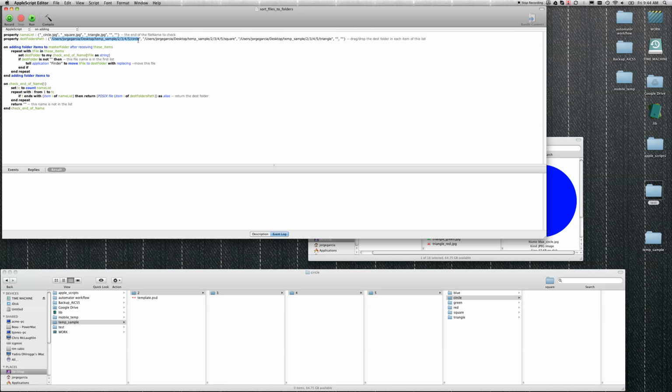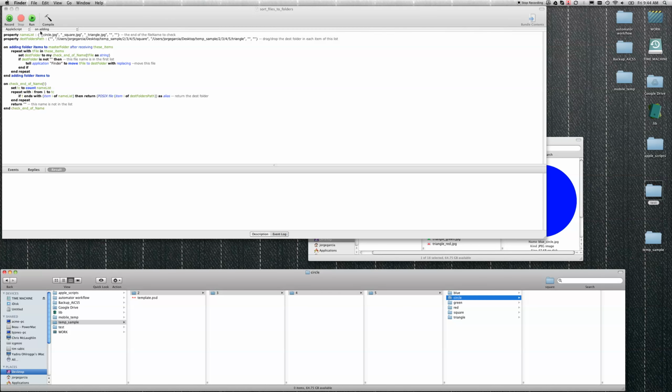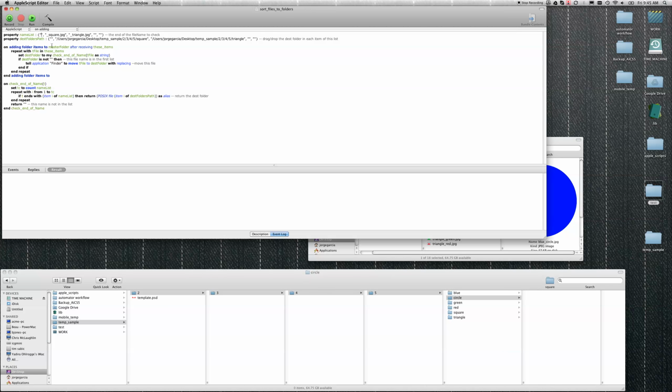Now the way you put these locations, the source path, is pretty simple. So I'm gonna delete this one right here, and the file is gonna be empty, and all you have to do is two things.